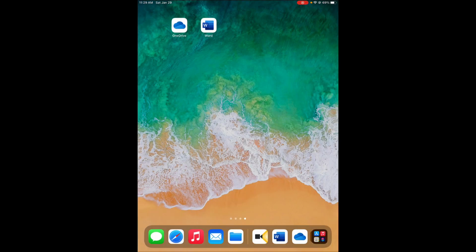Let's start by downloading the apps from the App Store. Download OneDrive, Word. If you're using Excel or any other Office applications, you can get them all now. Once they're downloaded, launch OneDrive. You'll be prompted to log in. Use your .org email address and the same password you do to log into the desktop at school. That'll log you into all of the applications, and then launch OneDrive.